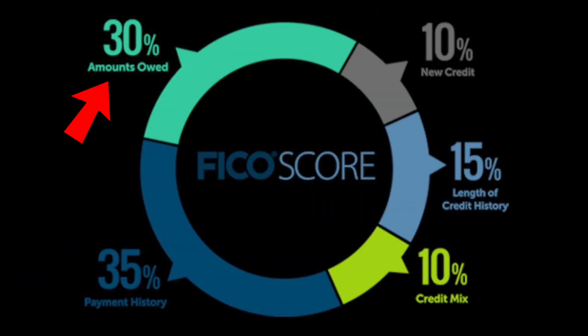Number three: lower your overall credit utilization. You typically want to stay under 30%, but under 10% is even better. For those that don't know what utilization is, it's pretty much the amount owed across all your accounts. Try to pay off current debt that you have before applying for a credit limit increase, let that report, and then apply. The amount owed makes up about 30% of your credit score, as we can see on this model. So the lower your utilization, the higher your score will be. If you're using a lot of your available credit, this may indicate that you are overextended, and banks can interpret this to mean that you are at a higher risk of defaulting.